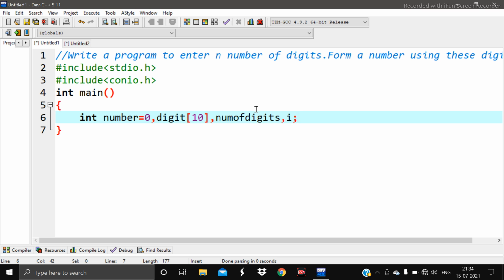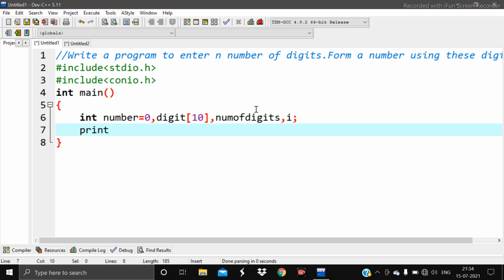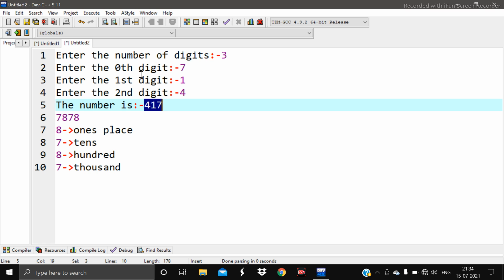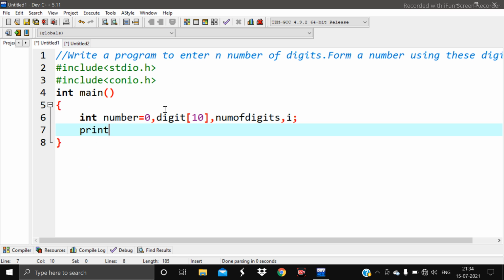Firstly we have to take a value from the user, that is the total number of digits that the user wants to enter. So printf slash n, enter the total digits.